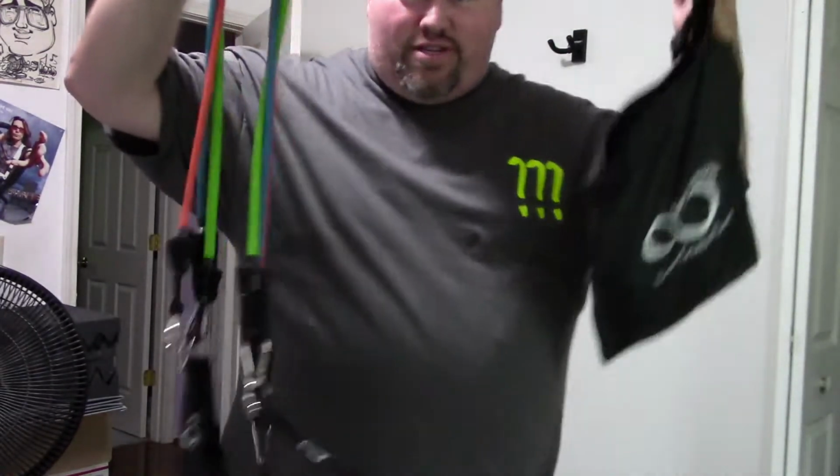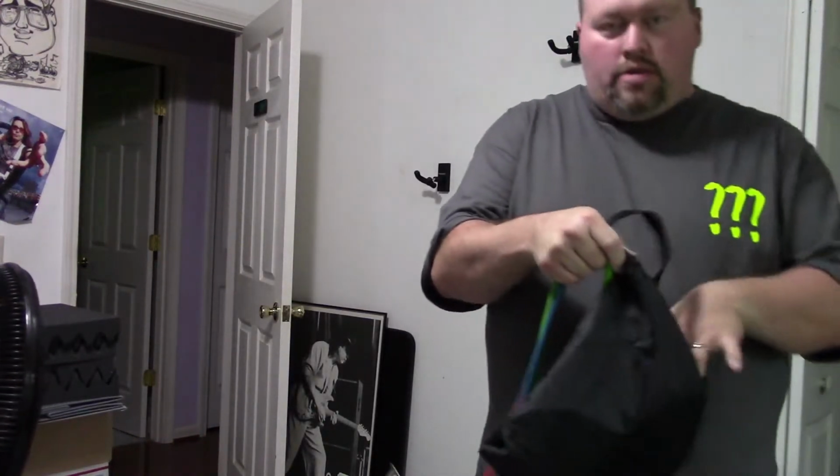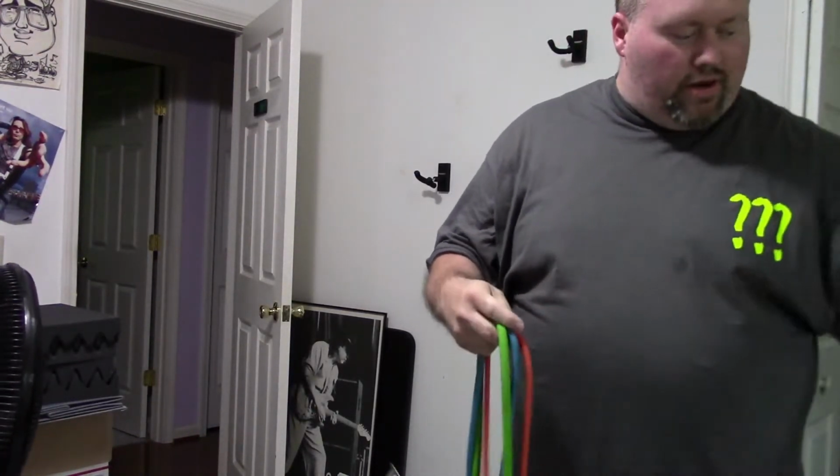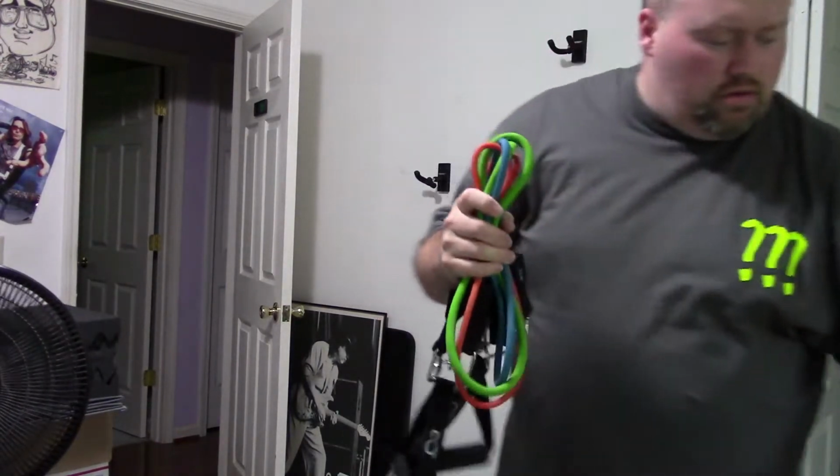Now we have their exercise bands that I kind of abandoned after a pretty good while, to be honest with you. Used them for about 3 weeks and then just kind of left them there and did nothing else with them. So hopefully I can get back into that pretty soon. I'm going to package them up.